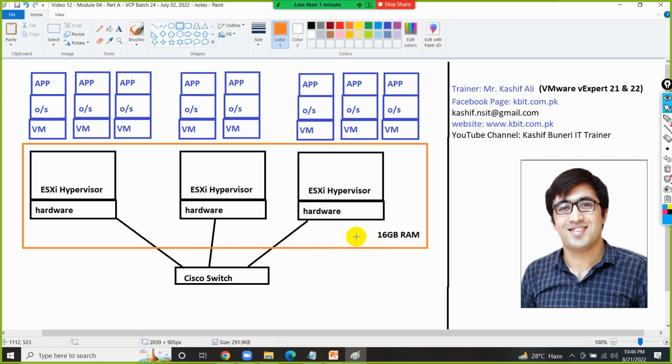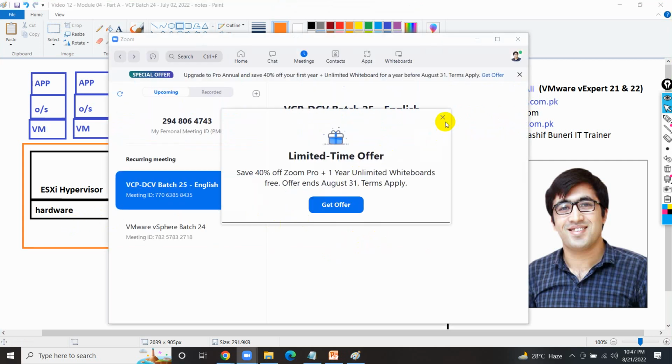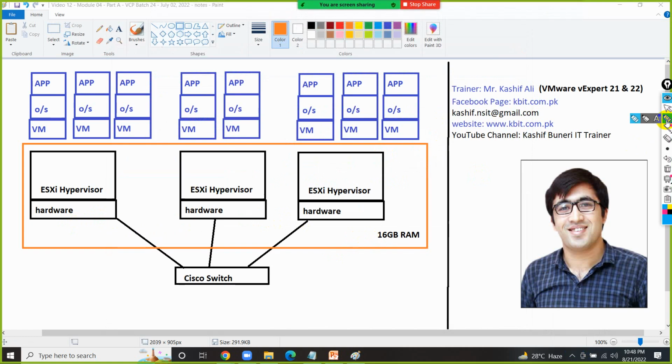It will combine the resources of the three ESXi hosts. When we create a cluster, what happens actually? The resources of the three ESXi hosts are combined. So 16 multiplied by 3 is equal to how much? 48 GB RAM, I believe.